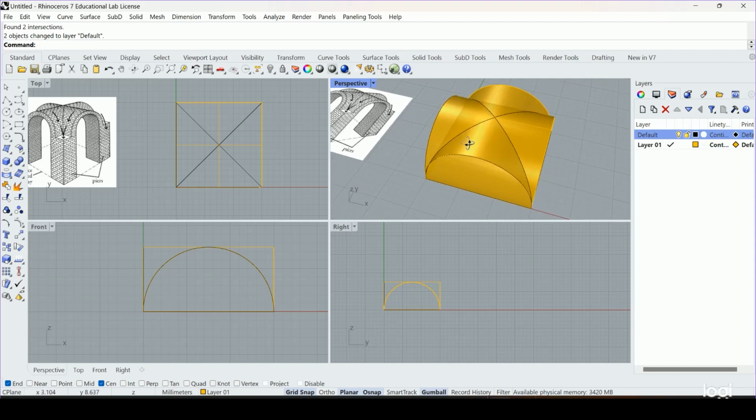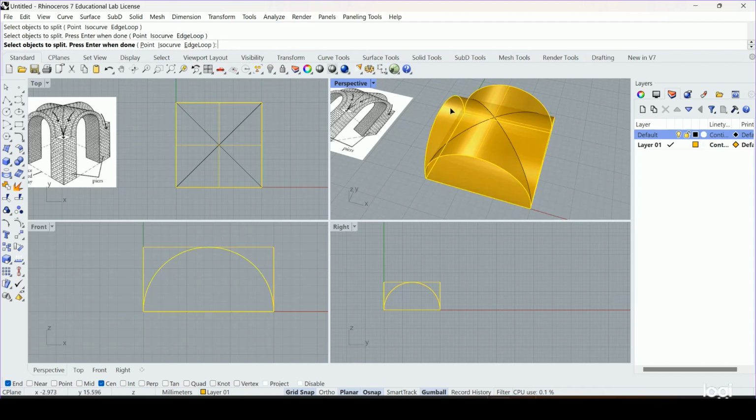So now that I have them, I want to use them to split my 2 half cylinders and get rid of the parts that I don't want. So here in the left side, there is the split menu, and I click on it, select objects to split. My two half cylinders are selected. When I'm done, I hit enter, and now select cutting objects.